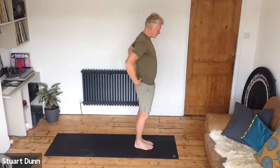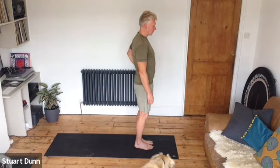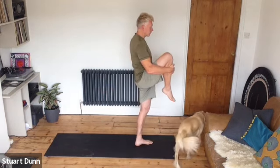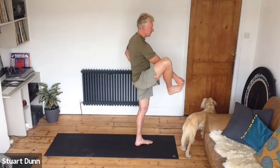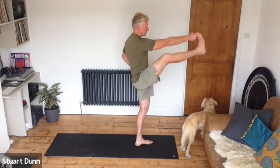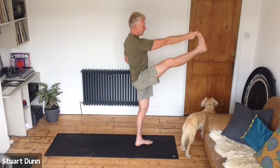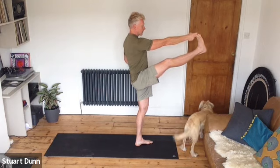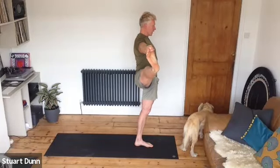So from this position, take your left hand to your hip and take your right knee up. You can hold that position or you can reach for your big toe with two fingers. And then we can press out. So we're going to stand there, keeping that foot above belly. Drawing the leg back to the hip socket. And we're going to take the leg out to the side. And we're going to draw the chest open.